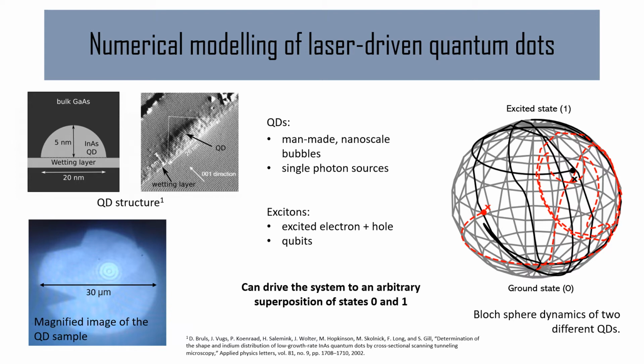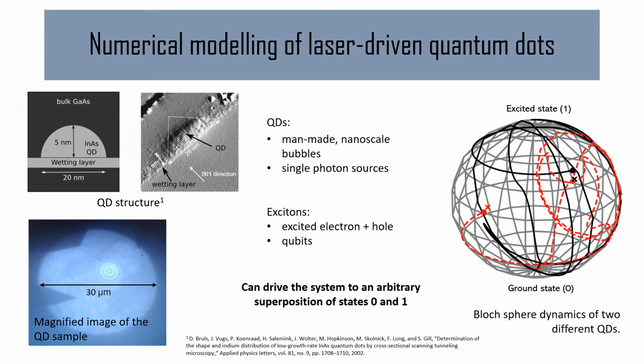The excited and ground states of the electron form a qubit, which is a quantum equivalent of the classical 0-1 bit, but instead of just 0 and 1, a qubit can have a state of anywhere in between these two values. One great way to visualize this is using the Bloch sphere representation, which you can see on the right-hand side.